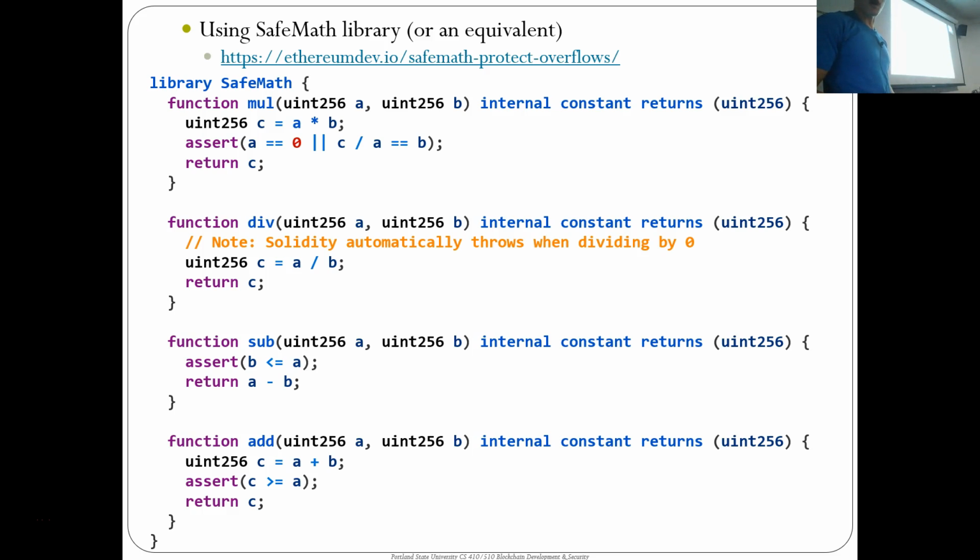Okay, so this is why we use safe math everywhere in a Solidity contract. If you see a Solidity contract doing math without using safe math, it's probably got a vulnerability somewhere in it. And the way we do it is through defining a library in Solidity. So this is the safe math library. I take a multiply, and I do the multiplication. C is equal to A times B. And then I check to make sure that A is equal to 0 or C div A is equal to B. So you get the result back. And then you can return C.